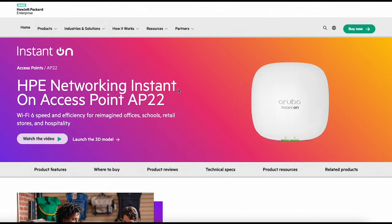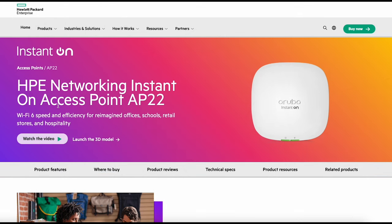I'm not actually going to show you the setup on the app for this access point because I've already got a video on that, so I'll put that up in the corner and you'll be able to see how to do that. Let's take a look at the unboxing, then the specs, and finally a quick walkthrough of our installation.